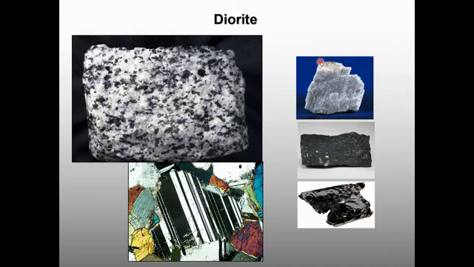We have our plagioclase at the top. We have hornblende in the middle. And we have biotite mica, the iron-rich mica, at the bottom. We produce diorites. These are the kinds of things we usually find inside of those big cone-shaped volcanoes. See, the granites are going to be way far down. The diorites are going to be a little bit higher up in those volcanoes like Mount St. Helens, Mount Rainier out in Washington.